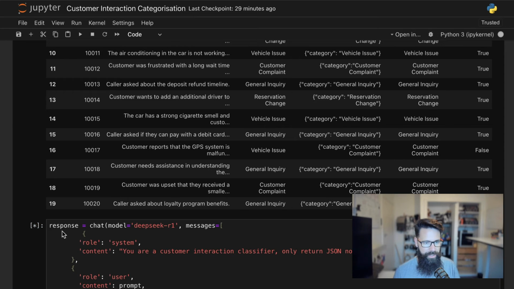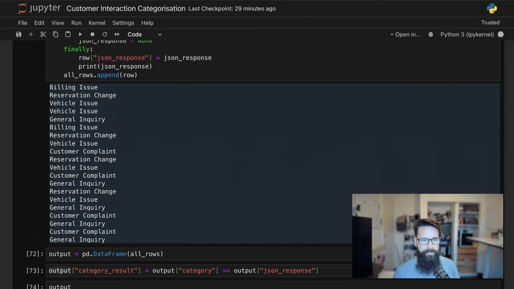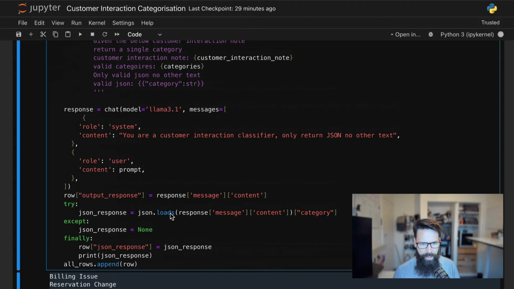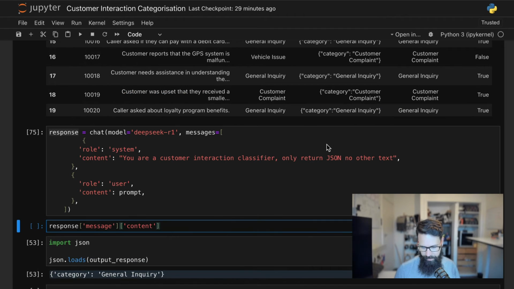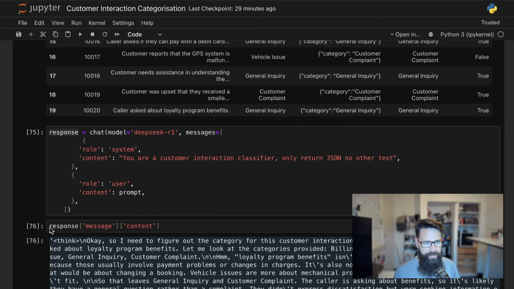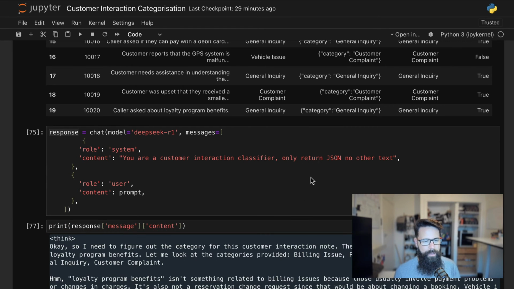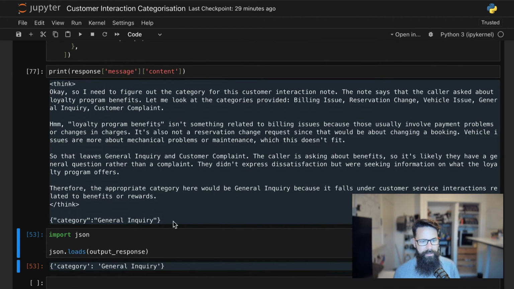It's still going to give me some funky stuff. So let's go ahead and quickly just grab out this bit of code here, response message content. And yeah, Deepseek seems to have returned. And we'll print that out just to make it a bit cleaner on the page. Okay. And yeah, okay, so category general inquiry. That's actually not too bad.